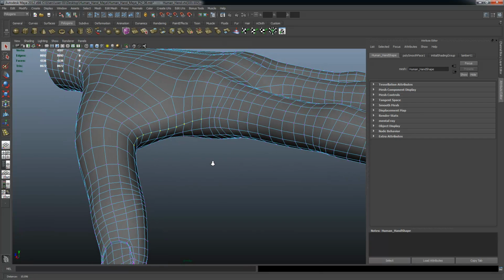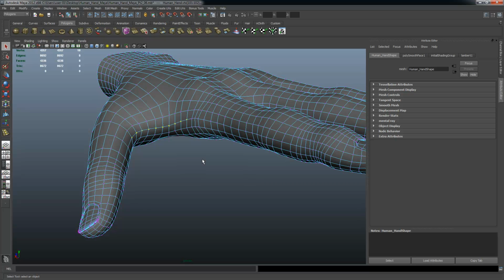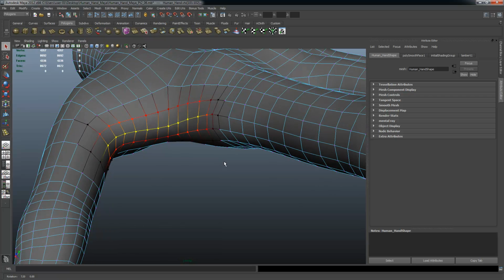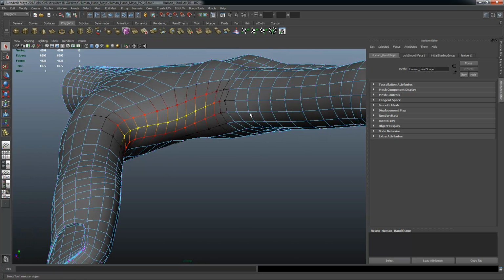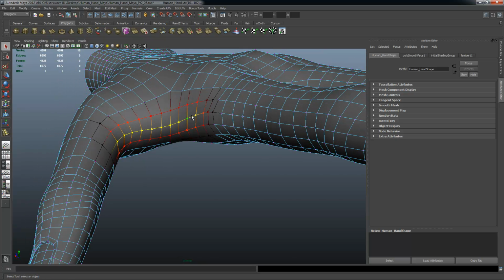This time I'm going to enter the soft selection tool by hitting the B key. You'll notice that when I hit the B key, the vertices that I just selected turn yellow. The ones immediately next to it turn red, and then it falls off. That's telling you that these are the influences of the soft selection tool. When it's yellow, they're 100% influenced. When they're red, it's probably something like 50% or 75%, and so on, and it falls off from there.